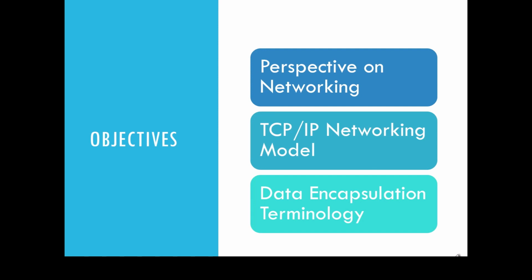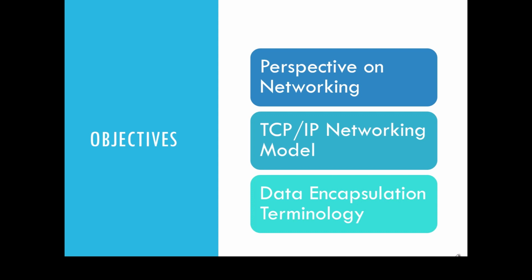We're going to talk about the perspective on networking, say the understanding of networking, and then we're going to talk about the TCP/IP networking models. Different types of networking models are available, and we're going to talk more about the TCP/IP model. And then finally, we're going to talk about the data encapsulation terminologies. So we are not going to go deep into data encapsulation, but we're going to just talk about the terminologies we use in data encapsulation.